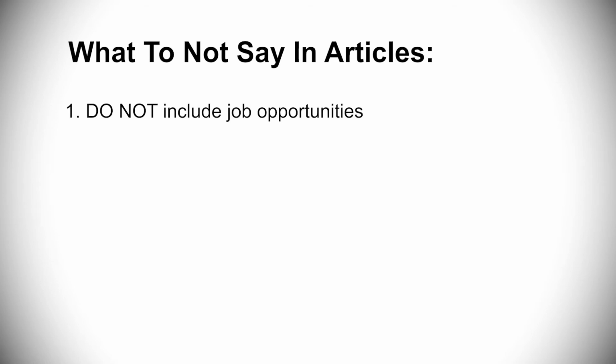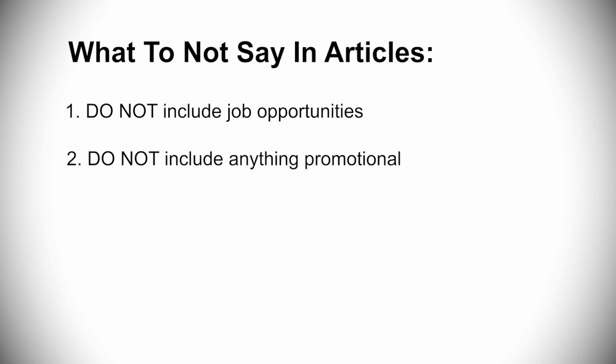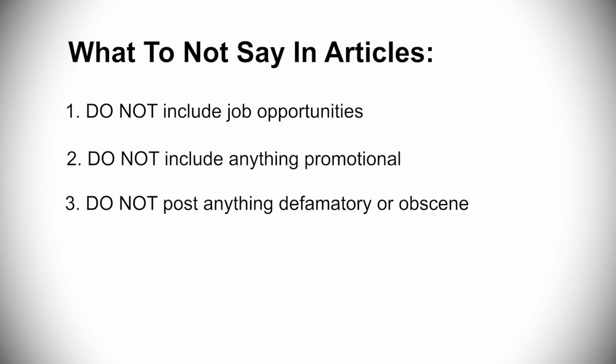Then, in terms of what not to share in these articles, and this is per LinkedIn's Help Center, do not include job opportunities or job announcements in an article. Also, anything that's promotional in nature doesn't belong in an article. And finally, anything that's defamatory, obscene, anything like that naturally doesn't belong anywhere in your social media, especially LinkedIn.